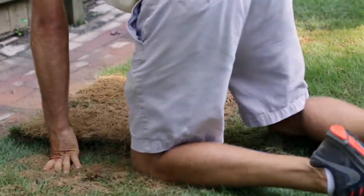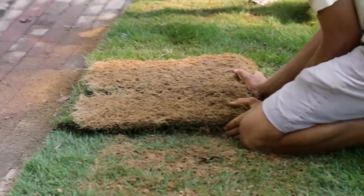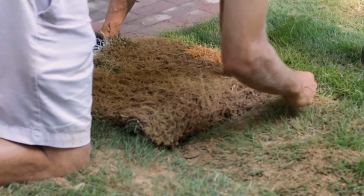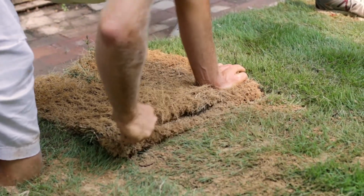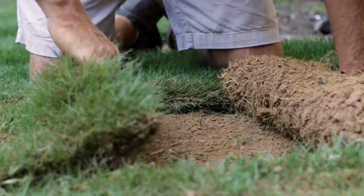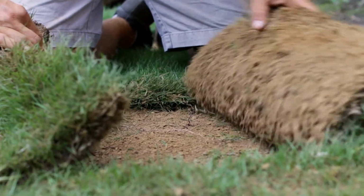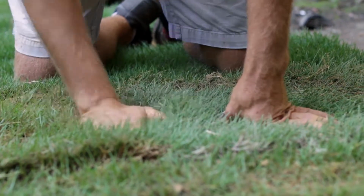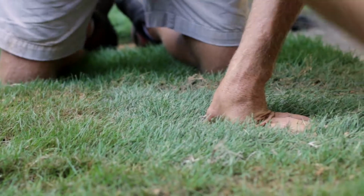If you are on a serious slope where it gets into almost like 90-degree angle, they do offer actually sod staples to keep it in place. Otherwise, if it's just a soft little slope, this should prevent it washing away. Once you lay down the sod, it's always important to tamp it down, water it in. If you know someone that has a roller or a tamper, that also comes in handy too. Can get a little tired just using your foot.